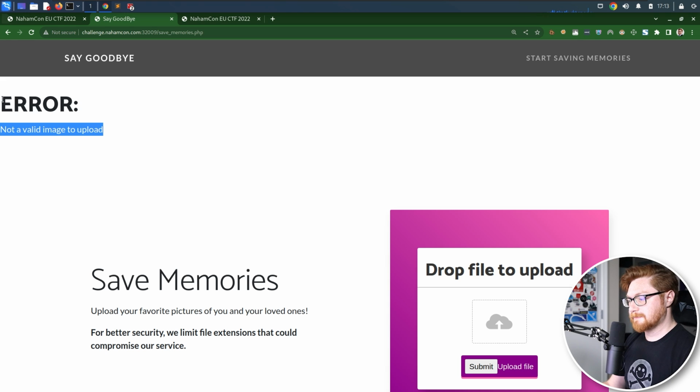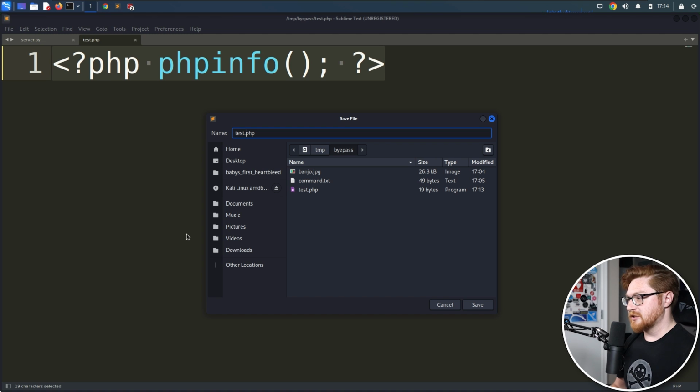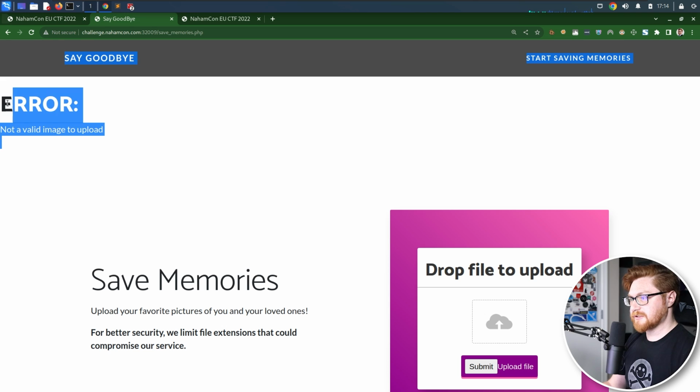So it does whine and complain about some of those PHP file extensions. We could try this with a PHP 3 or PHP 5 or even PHTML or some of the other variations that you might be able to get code execution with. I think that might be worth trying. Let's fire that up. Nope, it still whines and complains.